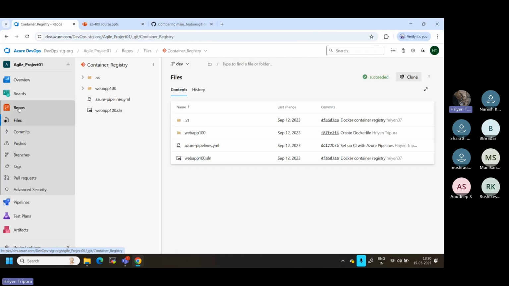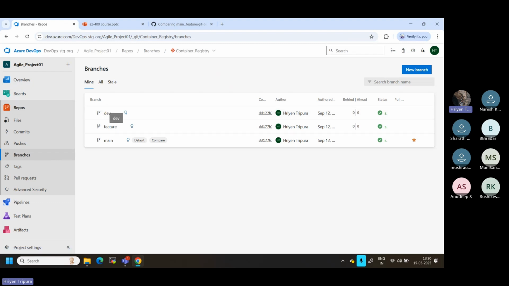And now, last thing, I will show you how we can delete the branch and then restore it. Say for example, this is a dev branch. It is not in lock mode. I will delete this branch. But in order to delete the branch, I need to know the branch name. If you do not remember the branch name, then you cannot recover the branch which you deleted.